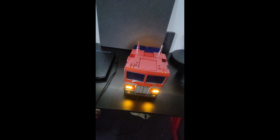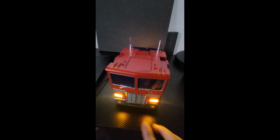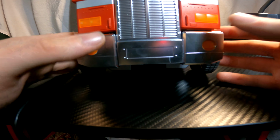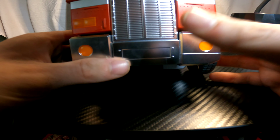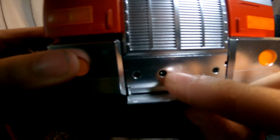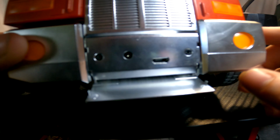So first off, this little front grill cover right here. Let me switch to the GoPro. Hey, what is up? So like I said, we're upstairs. You see this little front grill? So you pull this down, and there is the USB port right there that you can use to connect to a computer. And then this port right here is for the charger. And then these two are just screws, obviously.